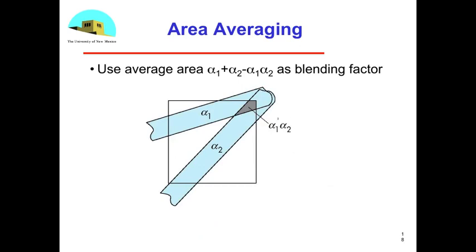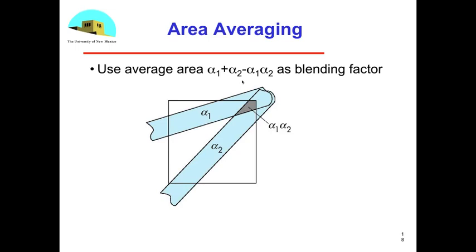And so I get something that might look like this, and say use the average, the alpha 1, this area here. So the idea here is, now we use the alphas to be the percentage of that color that should be put into that pixel. So to account for the potential overlap, we subtract a little bit off of the products. So alpha 1 and alpha 2 can't be bigger than 1 because otherwise they would occupy the whole pixel. And the average overlap, you could argue, is alpha 1 times alpha 2. And this factor will always be between 0 and 1. So that's kind of what you'd like to do.